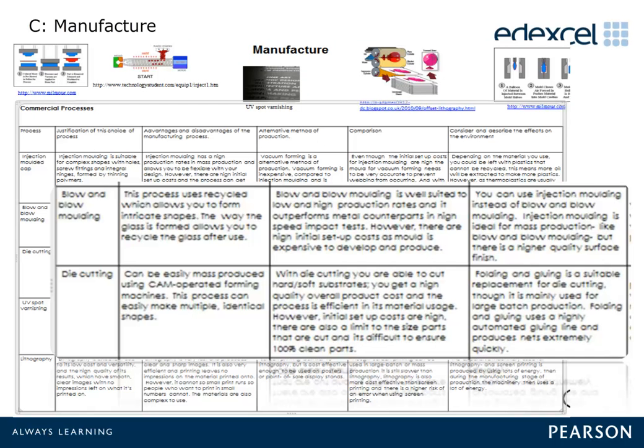The next task in this unit is to investigate the manufacture of the product by identifying and describing 2 commercial processes used and suggesting an appropriate alternative for one of the processes. When identifying processes, students should use advantages and disadvantages to justify their use in meeting the design and manufacturing needs of the product. Generic statements that could apply to many other products should be avoided.